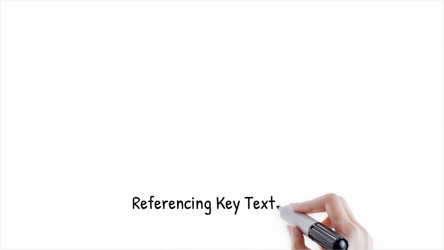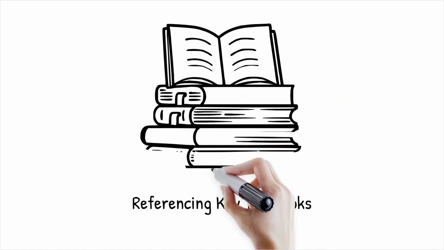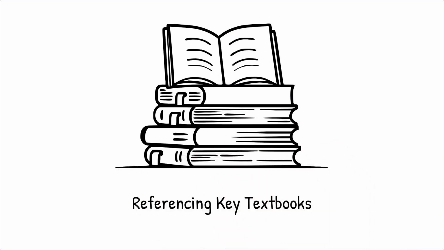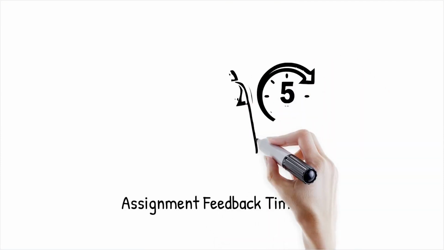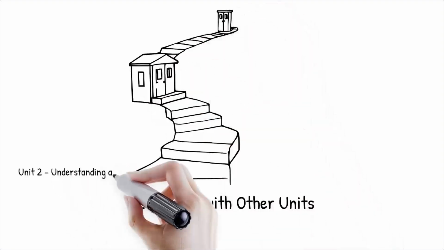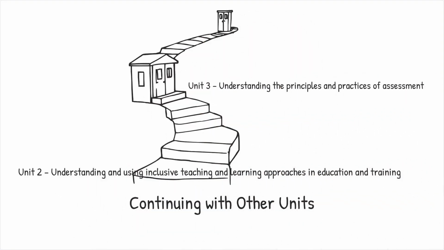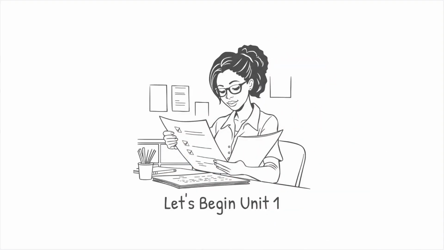You should reference Anne Gravel's textbooks, which provide key insights into these topics. You are also encouraged to use additional sources where relevant. Once you submit your assignment, you will receive feedback within 5 working days. If you need additional support, I am available as your tutor assessor to guide you through any areas where you need further clarification. You can start working on other units while awaiting feedback. Let's begin by breaking down the key areas of Unit 1.